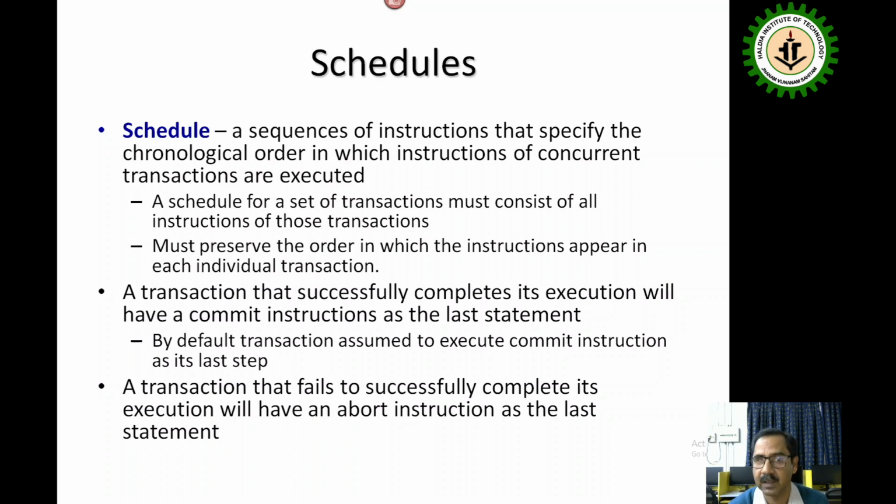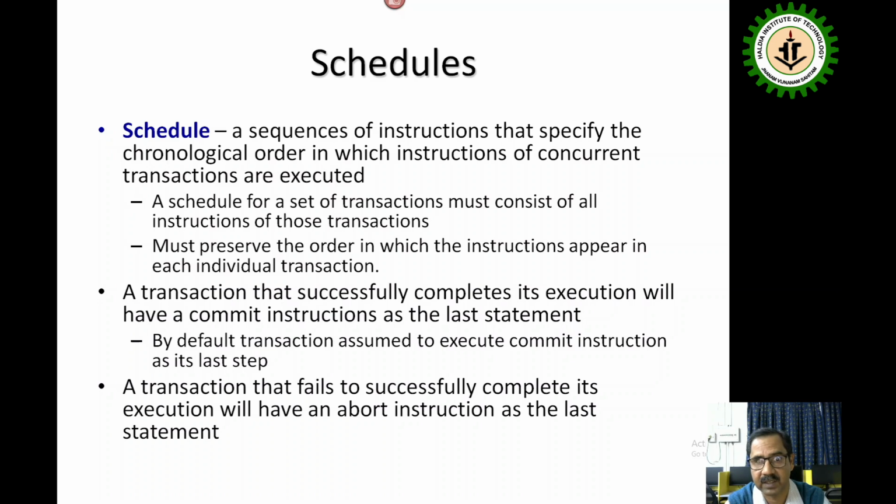That means if there is a transaction Ti having some instructions that must be executed during the transaction's processing, the instructions of a particular transaction must be executed in a particular sequence. So a schedule is for a set of transactions. Schedule means not only a single transaction. If the system has only one transaction, then we are not concerned about schedules. We are concerned about schedules when the system has more than one transaction.